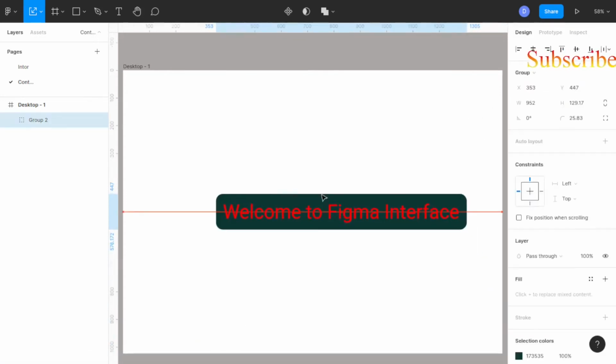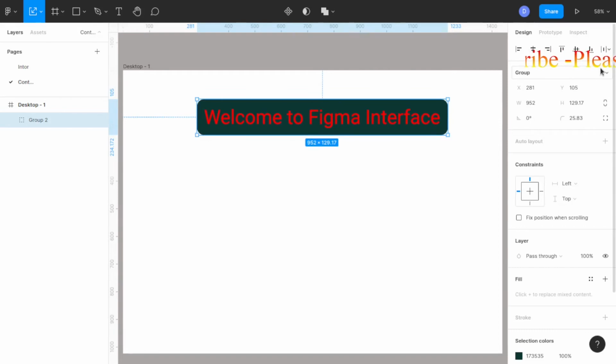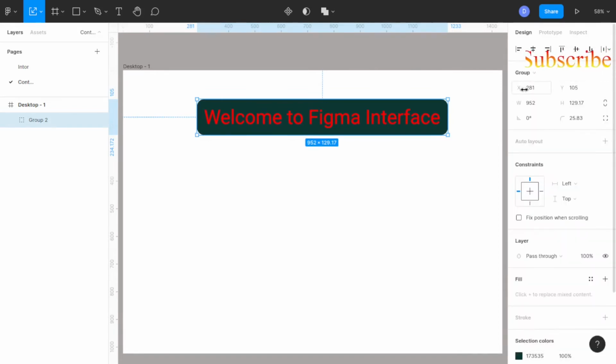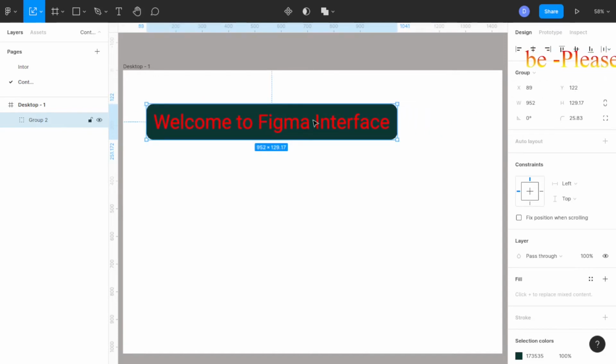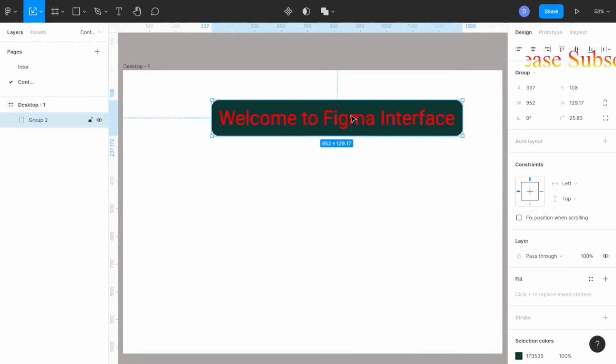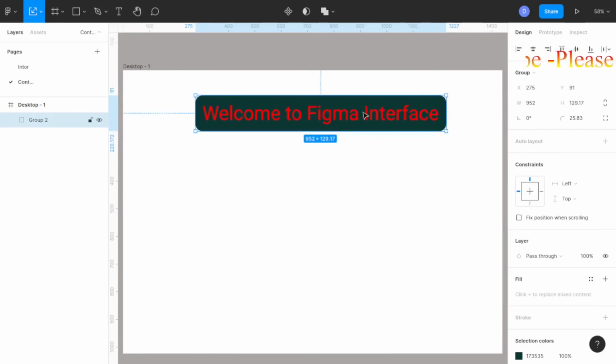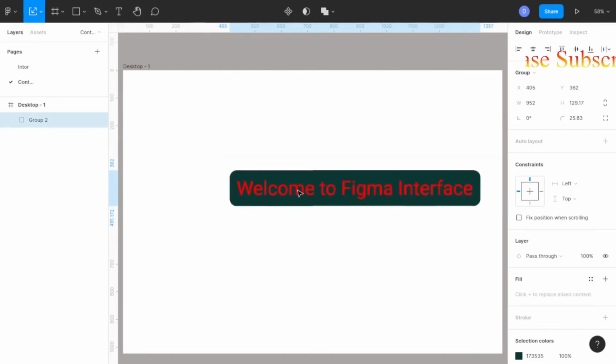The next part is this part where we have the X and Y. X and Y means the numbering, or how you are placing it. If you place it here, the X and Y changes. If I move it there, if I bring it down there, the X and Y keeps on changing. The reason is because on the frame, every point, because there's a ruler here, every point you place your object or your shape, it has to change something.